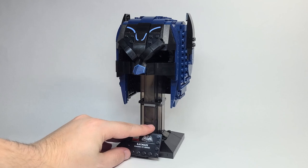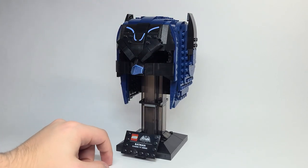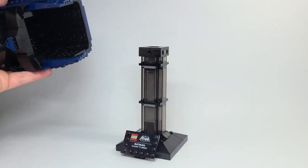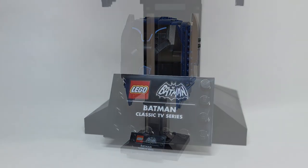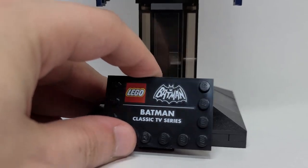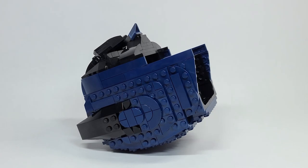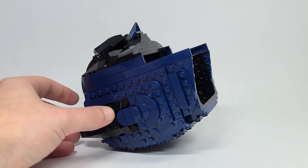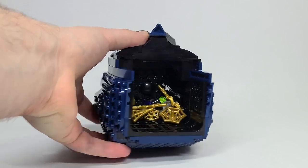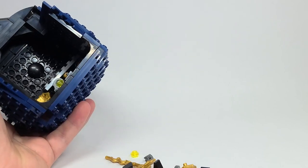All helmets need to do this. I understand that Venom and things like that are heads, but helmets please do this. I could honestly see people just removing these little stands and having this be a display where you could just interchange them. I really love the design of this. Let's take a closer look at this little sign — as I said before, it should have been the other Batman sign, but I do like that it is the 1966 logo and it looks really great. This actually also served as a little carrier to bring down spare parts, which I thought was pretty interesting.